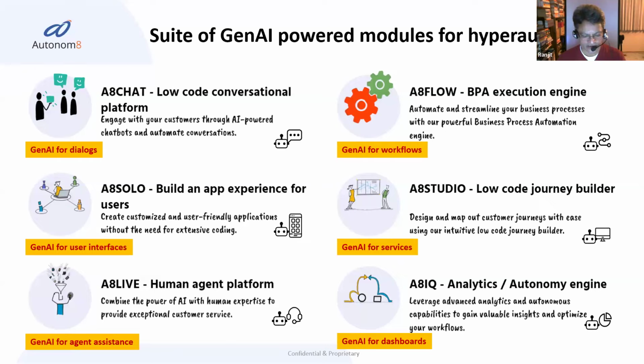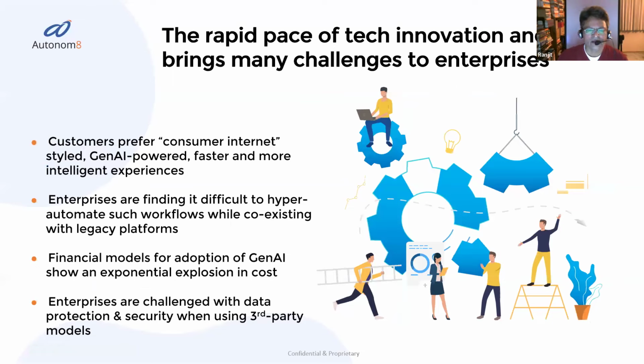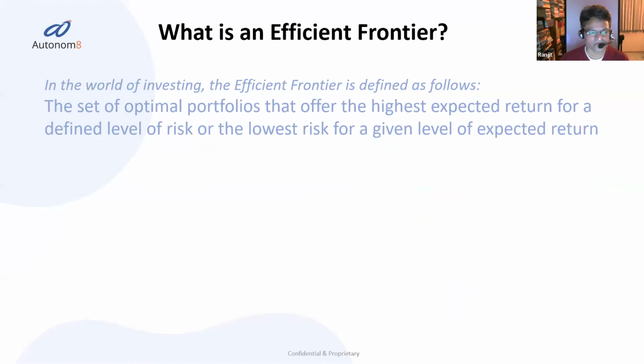And so I wanted to start getting into what Gen AI means, and how you can efficiently use LLMs when you're using Gen AI. If you look at how Gen AI has impacted companies, everyone's excited about the capabilities and the promise of Gen AI, but they're a little bit hesitant about some of the underlying issues related to cost, related to security, and related to integration with legacy tools and things like that. So these are some of the challenges that we're trying to address, and I'll talk about some of the ways we address these challenges in today's webinar.